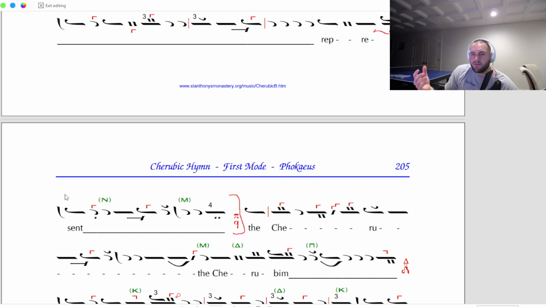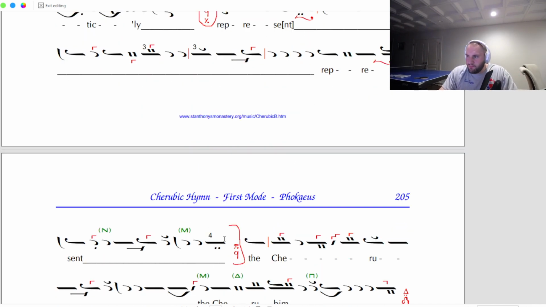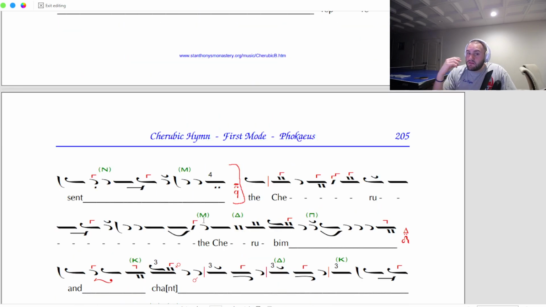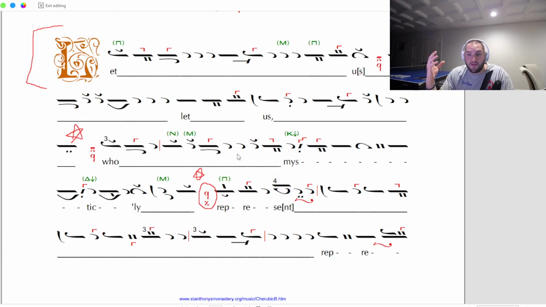We have established we're in first mode. We have gone down to the low pitch, and now we're back up to where we began, Pa. This is a very easy way to see that this is the beginning of the hymn. This is where the hymn starts. This settles us into first mode.